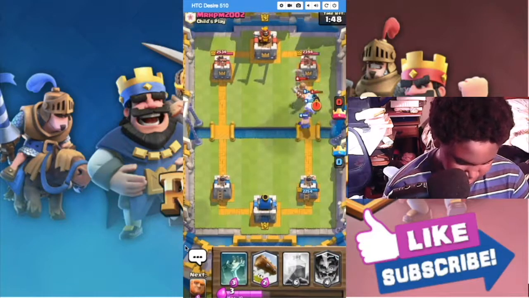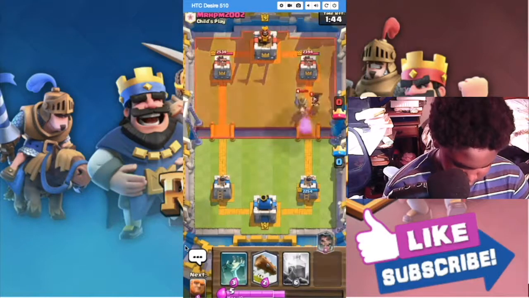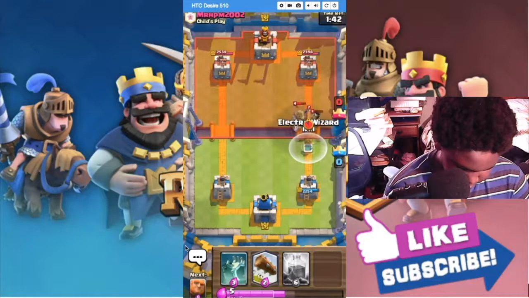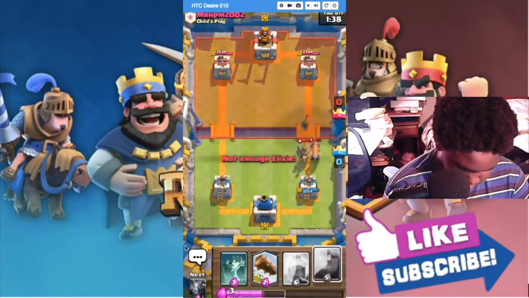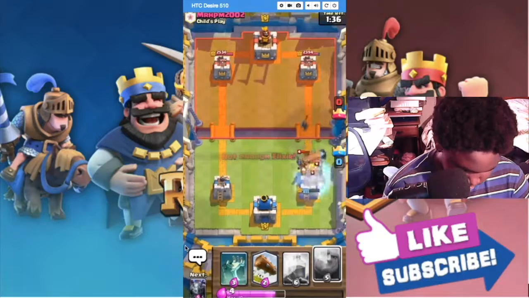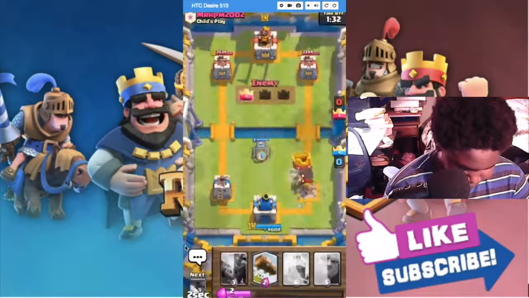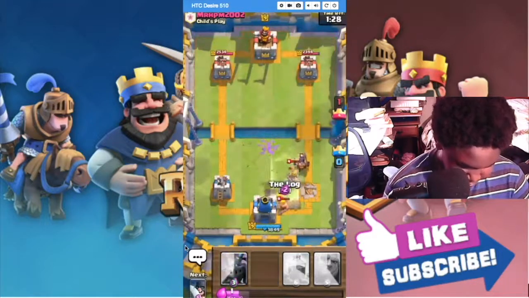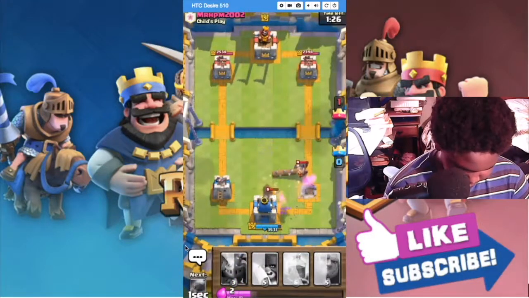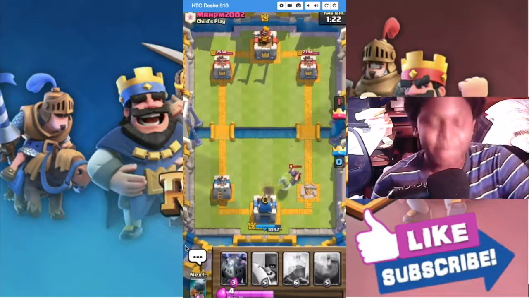Oh, snap. Alright. No! No! That's a tower for the dude! Don't do this to me! Push this back. No! This can't be a first loss.